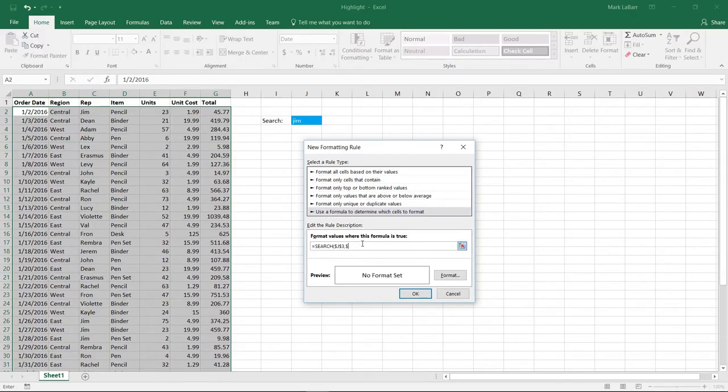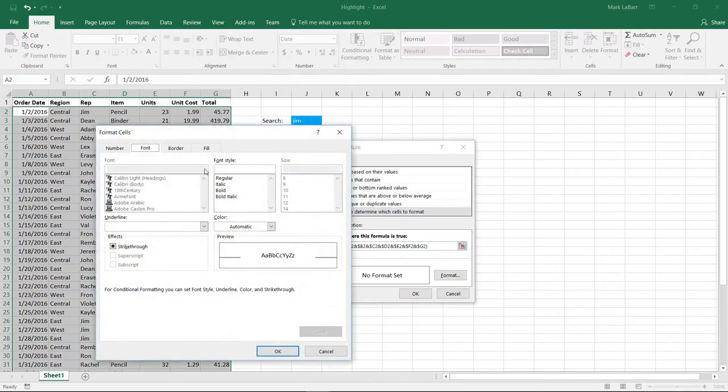So I'll just go ahead and hit the $ sign, we'll pick A2, and with a concatenation there, another $ sign, B2, and this will go ahead and check all of our columns here. Now you can omit certain columns if you want, but I'm just going to go ahead and search all of the columns in our table of values. So once you have all that typed out, close the parentheses and hit OK.